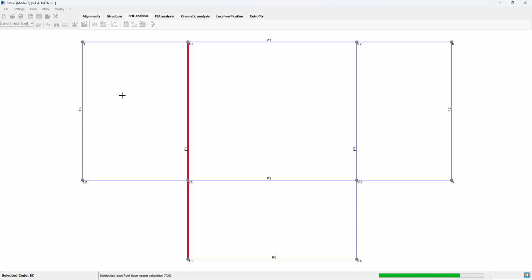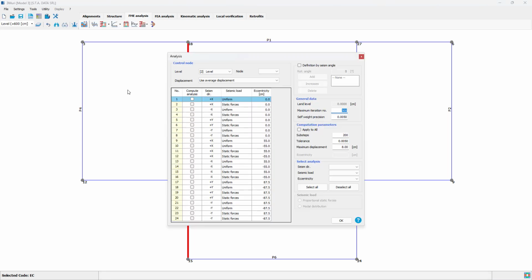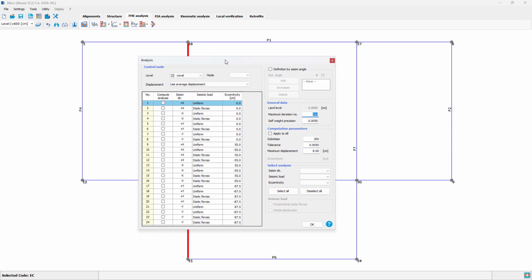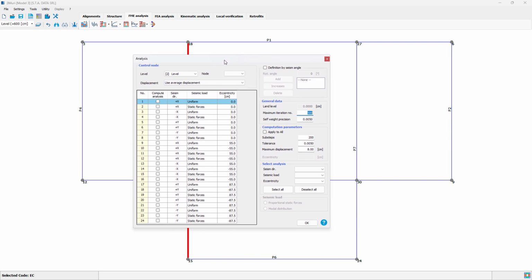The next step is going to be to open up the pushover analysis window. Once we open this window, we are going to be able to choose between the different parameters of the specific analysis that we want to perform on our structural model. As we see here, the new window is going to open, and one of the fundamental things that we are going to choose for our analysis is the control node. We have more information in specific videos about how to choose this node correctly.